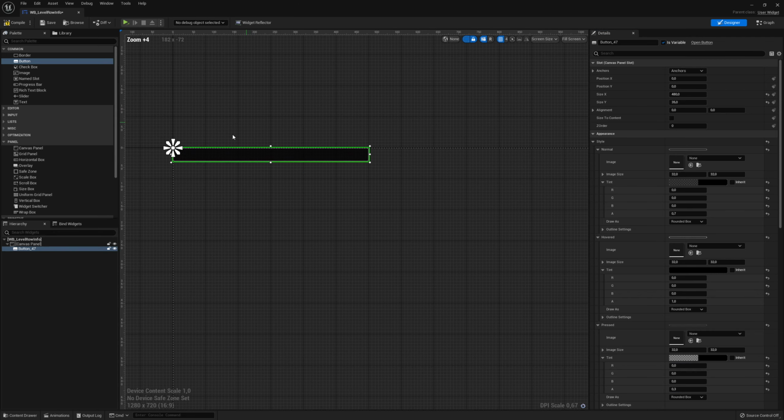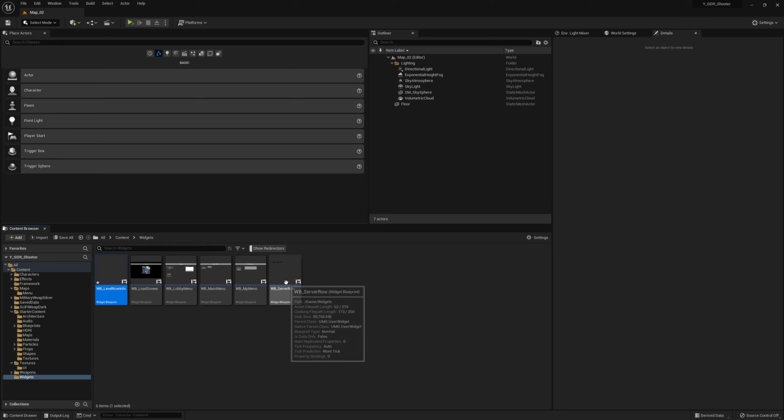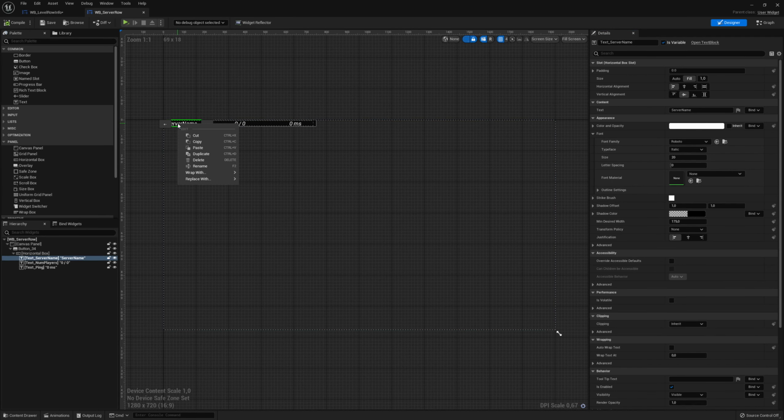So on top of the button we need to add some text, and that should be pretty much all. So we are going to make the text a variable. Let's rename it to text map name and make it a variable on the top right over here. So to make sure we get the correct font, I'm simply going to open up one of the other menus and copy it.